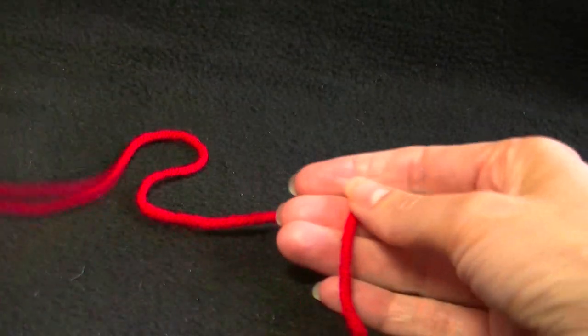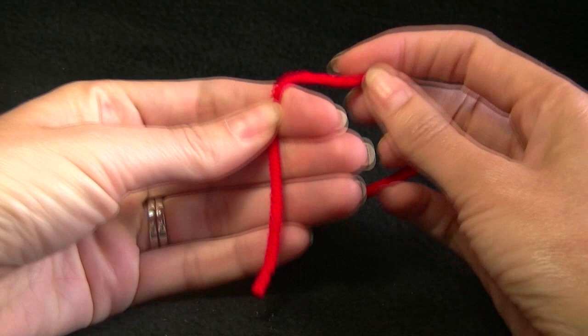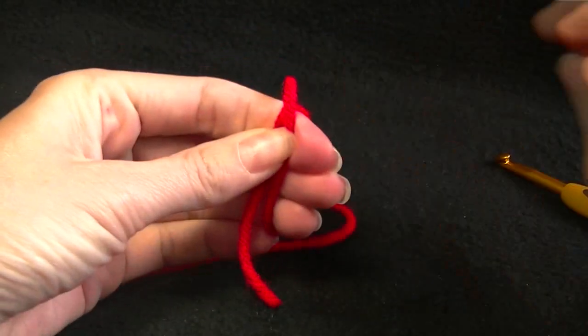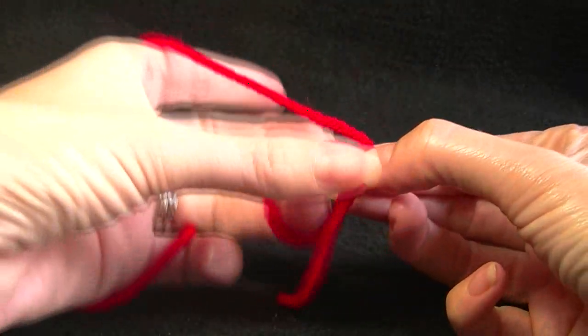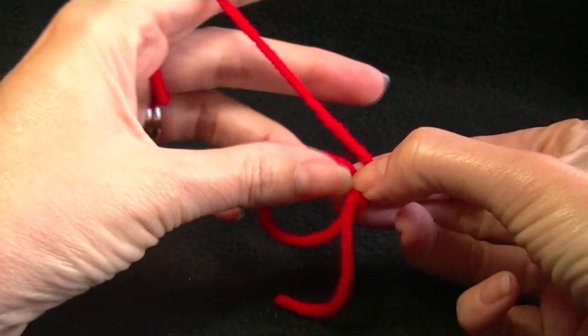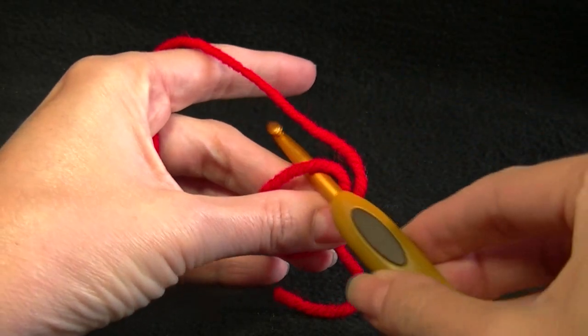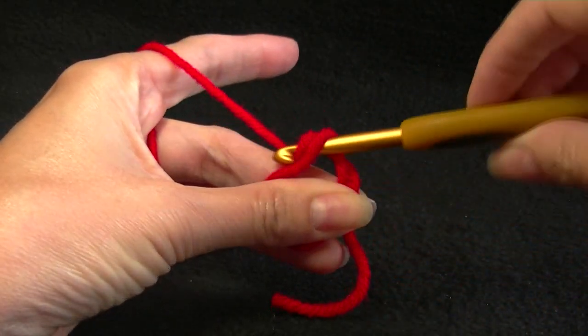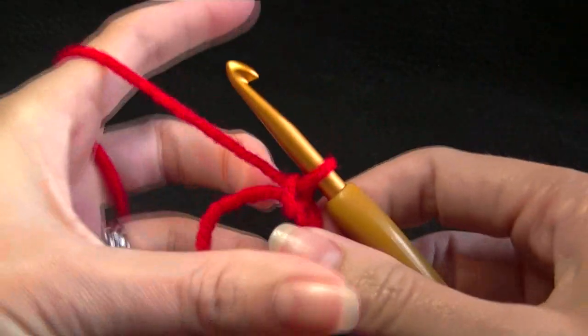To start off, we use a magic ring, and there's a few different ways to do magic rings, but I just wrap the yarn around my hand and take it off like so, and I'm still holding the ring. Put my hook through the ring, yarn over and pull through, and then make a chain 1.